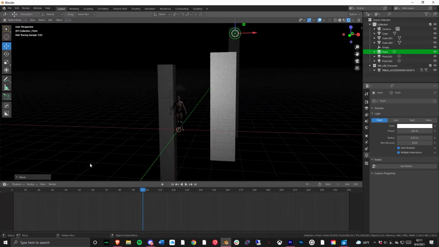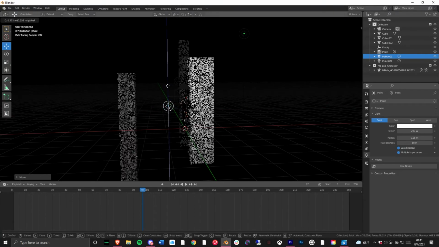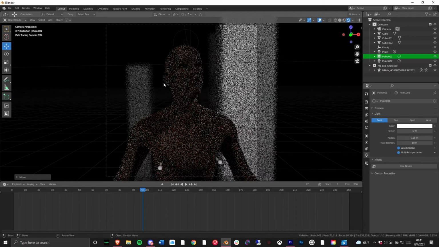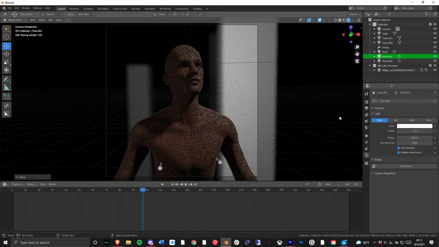But he's a bit dark right here. So now I'm going to pull over our fill light. Now for this, should be just a little bit below that. And that's way too bright. So let's take that down to maybe 2 watts. Okay, let's see what 3 watts looks like. Okay, that's pretty good. 2.1, that's what that is. Okay, so now we've got our key and our fill.